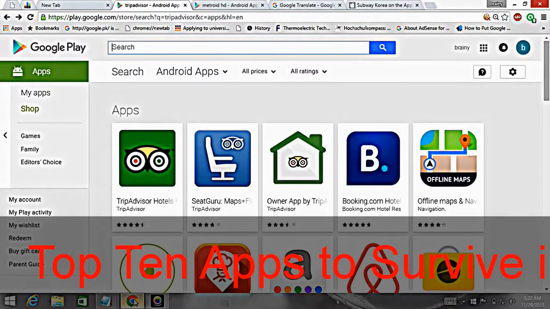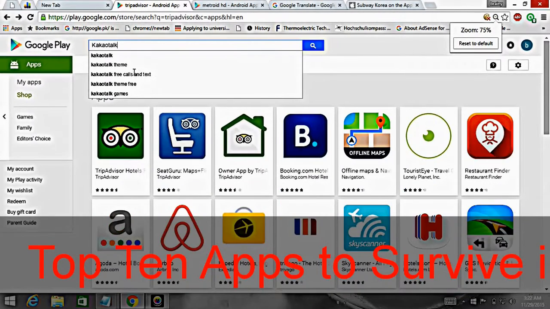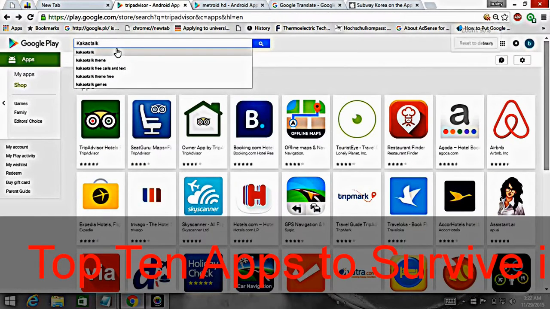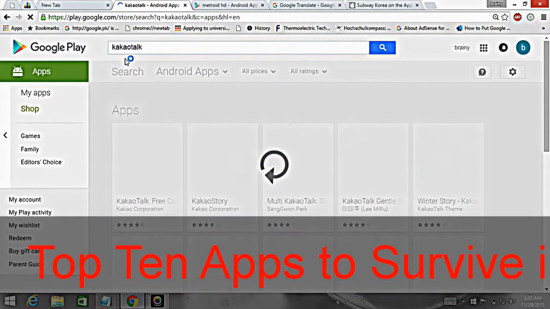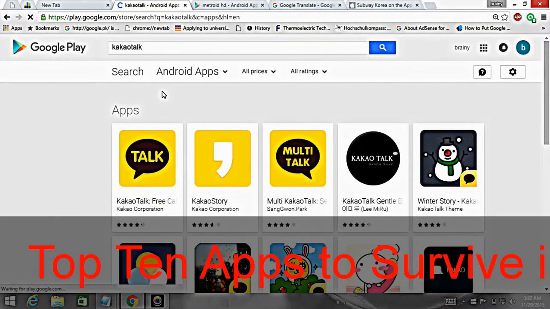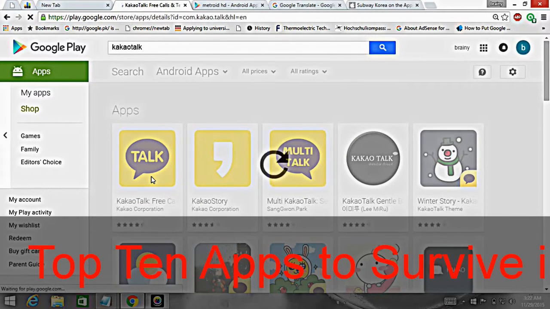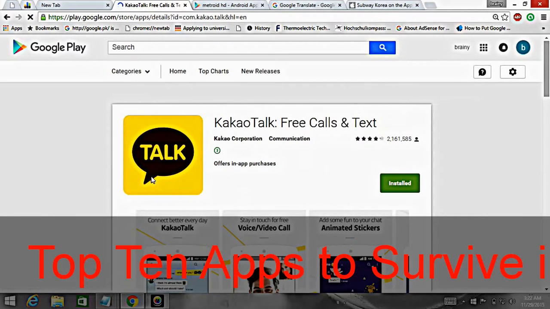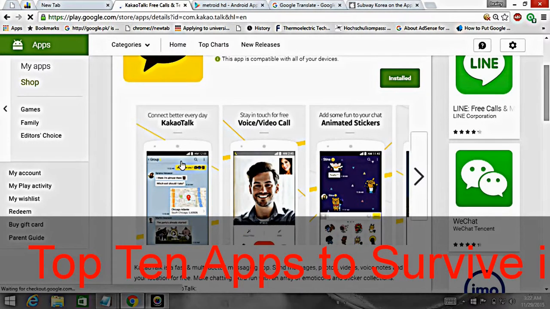Let me introduce you to KakaoTalk if you don't know about this app. And the best part is that you can make your account even by using your email ID. So even if you don't have a phone number, or you're in Korea for 3 or 4 months and you don't want to buy a SIM card, you just have this free app. You can use your email address and activate it. It's very cool. I've been using it for a very long time. Plus the privacy is very, very good, way better. And the call quality is good as well.